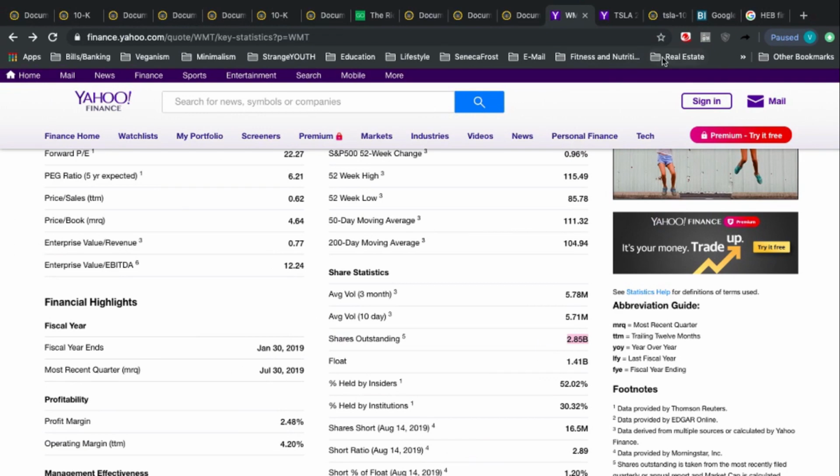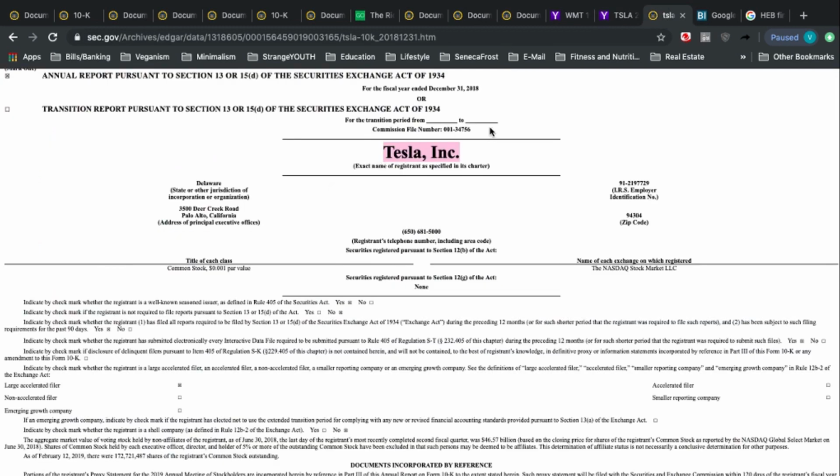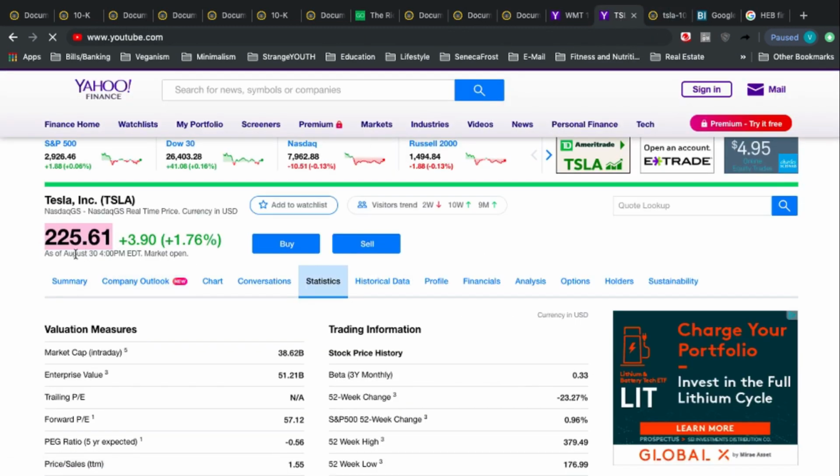Now, when a company goes public, the government steps in and says you have to publicize financial statements for potential investors to look at, because you can look at these financial statements and analyze them and determine whether or not you want to invest in a company like Tesla. Now, if you would have invested in Tesla several months ago, you would have lost a lot of money, because Tesla's stock used to be worth more than $300 several months ago. So it has dropped in value.